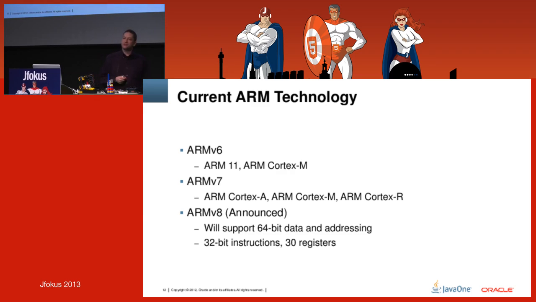They have announced the V8 architecture. That's not actually shipping yet, but should be fairly soon. That's going to be 64-bit data and addressing, 32-bit instructions with 30 registers. So that'll kind of take ARM to the next level. There are already companies that are building systems that can be used in data centers, so massive racks of ARM-based processors, because one of the things that's very important in data centers is how much power it takes to keep the things cool, how much power you have to put in to actually run the things. If you can make that power significantly less, you can make your data center run significantly more efficiently.